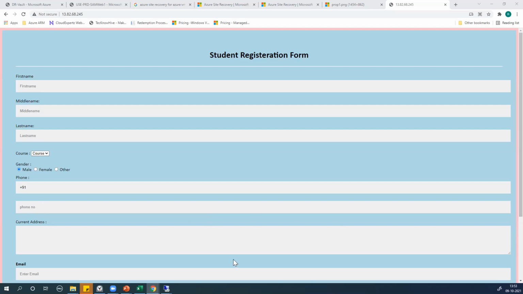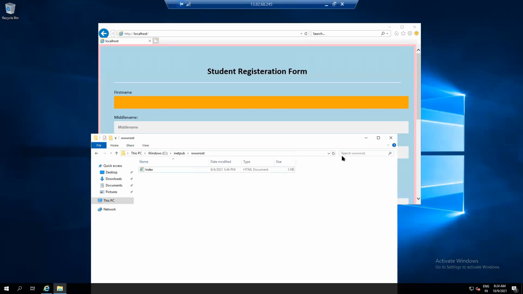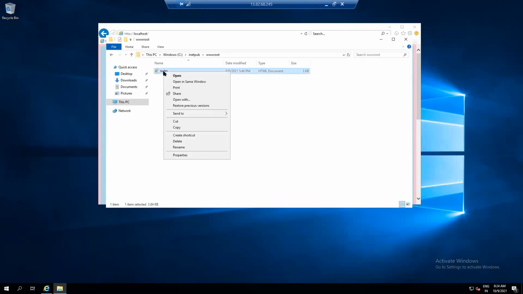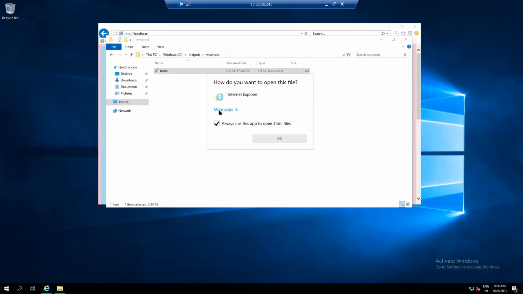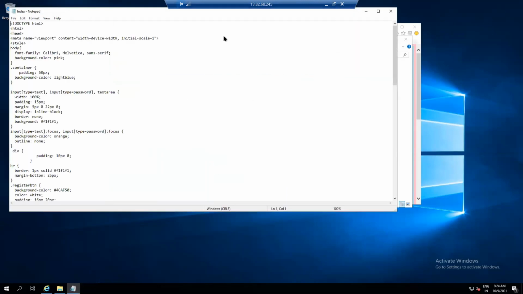Okay, but now our websites are the same. We are all using the same HTML code, or the same web application. Let's do some differentiation so that we can recognize our own. Okay, let's go back to this. So this is how you make modifications to a website. We'll go back to our virtual machine. This is our virtual machine, and this is my website code. I'll right click on it and open with notepad because I need to edit it. So I can open it with notepad, and this is the code.